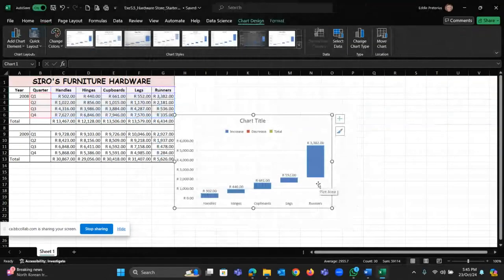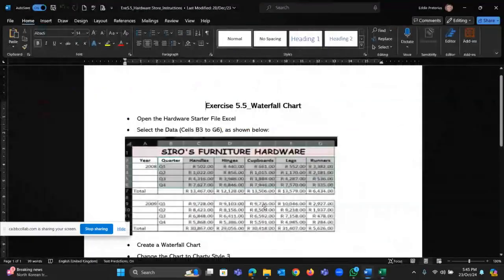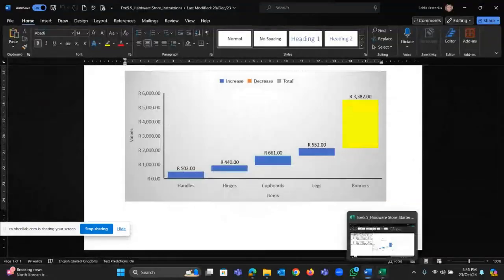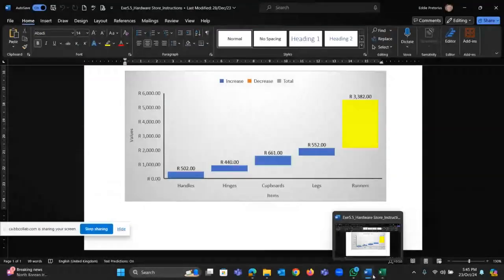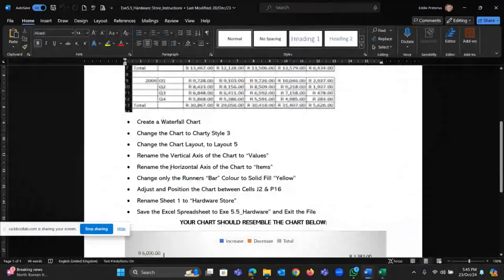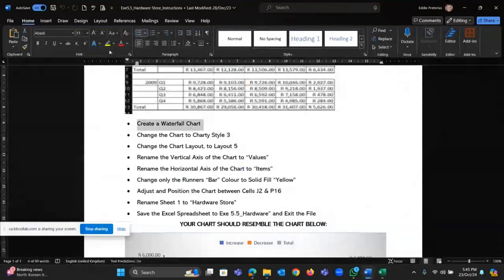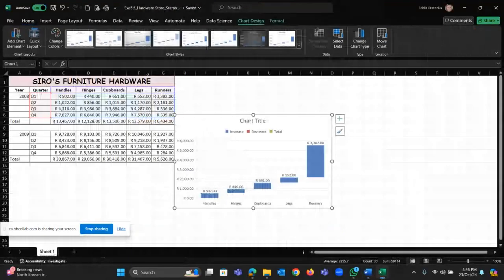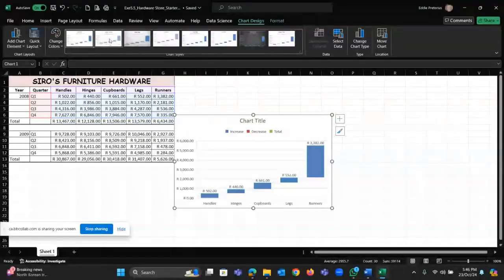Right. But now why is, oh, it's running from the bottom up. Okay, cool. So far so good. Now let's see what else do they want us to do here. Create a waterfall chart. We did that right now. We found the right one. Change the style: chart styles, number 1, 2, 3.